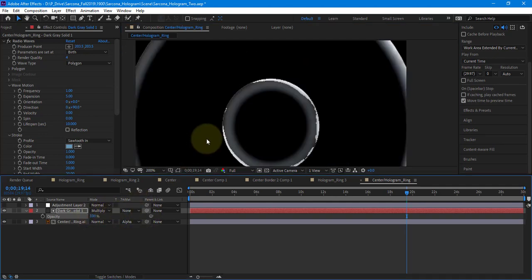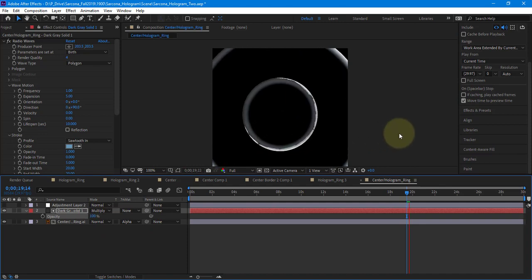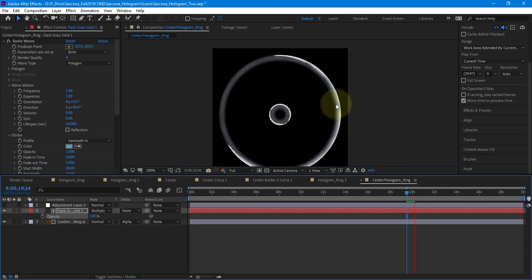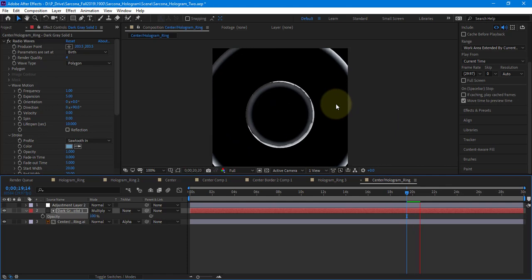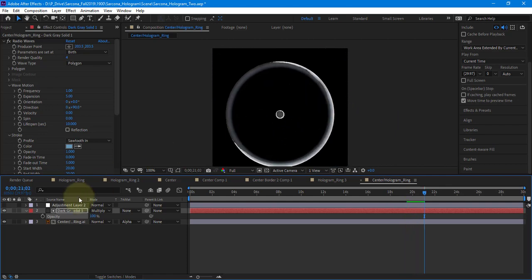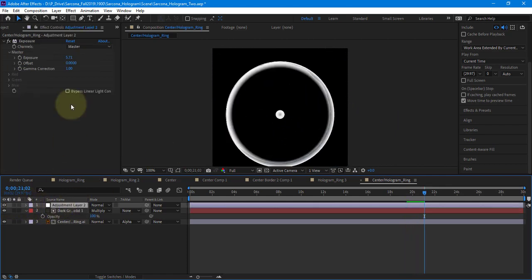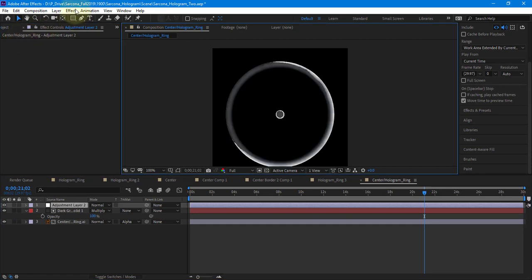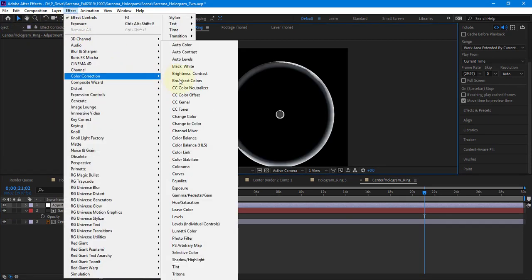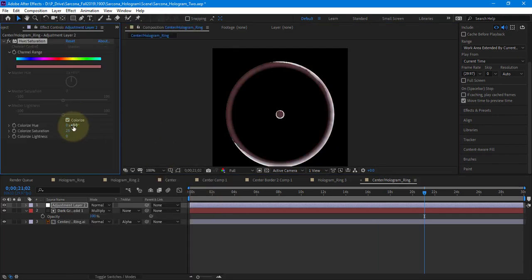If this is all the way up, I really get a nice mix. That's what I was after. There we go. Okay, now if I still like that setup and I want a different color, then I can use the adjustment layer, not use exposure, but then I can use hue and saturation, colorize, and then I can shift this to whatever color I'm going after.